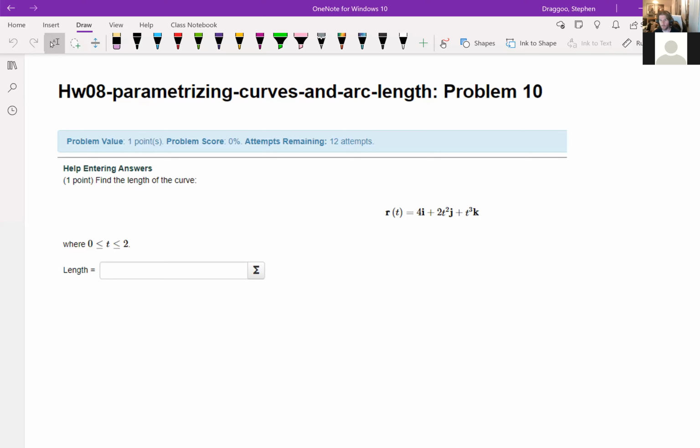All right, so bonus problem number 2. Let's get another arc length into the mix. So if we're getting arc length, we're going to want a derivative vector, which on this one looks like it's going to be, let's throw some color in there, 0, 4t, and, oh, it's derivative of t cubed, 3t squared.